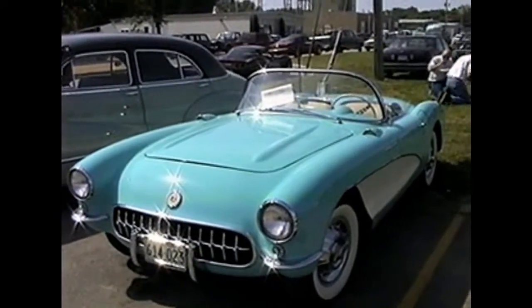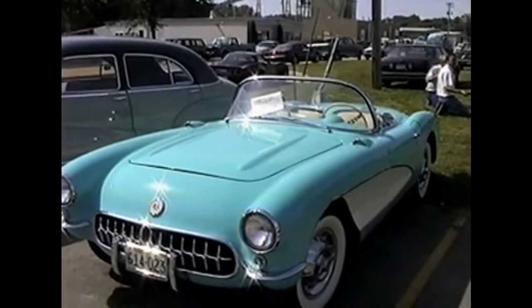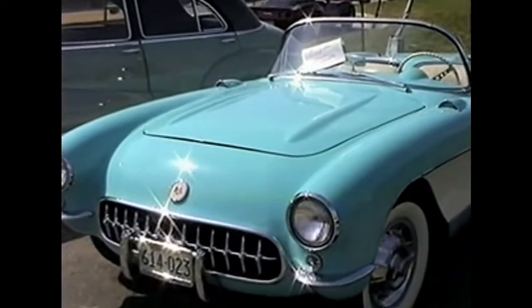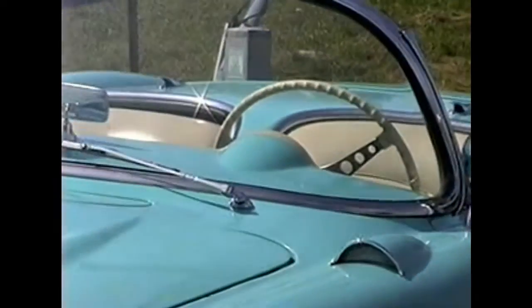Here's Mike's 1957 Chevrolet Corvette with a 283 4-speed. This is his pride and joy — no, his children, no, his wife. Well, I don't know, you decide. This is a great-looking car. And I think my feet are stuck in the asphalt — it's getting kind of warm out here.